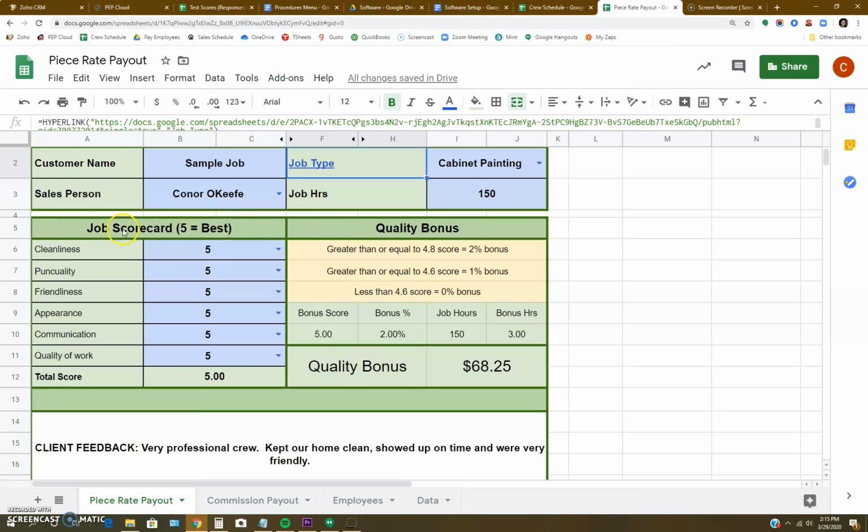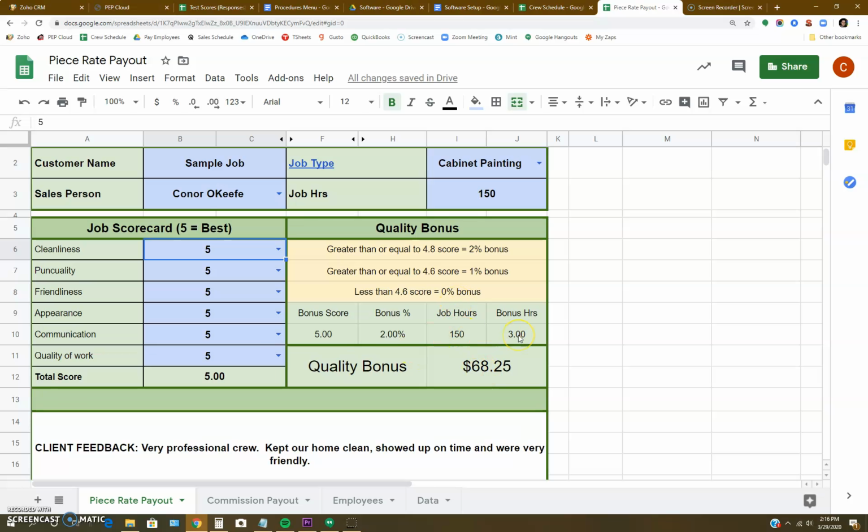This next part is the job scorecard. So after each job, the client fills out a feedback form, and that feedback form is submitted to us. We get it, and then we put it into the job payout. And the crew, we'll just say as an example, got all 5s. The quality bonus for the 150 hours is a 2% bonus on the hours, so it's $68.25.